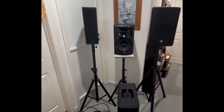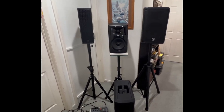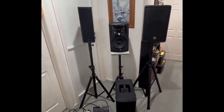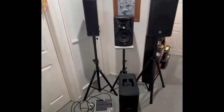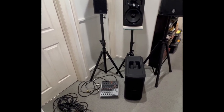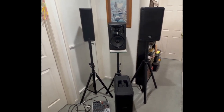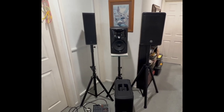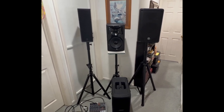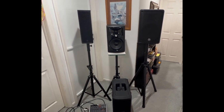In the audiophile world, you could not touch the dynamic performance at volume of this system anywhere near this price. I'm not doing a sound demo because it just won't translate on YouTube. Most people won't want these cables in their home — your spouse might object to cables across the living room. But if you have a man cave, this could be it — though it needs to be a big one. If you put this in a small room you're wasting your money. This has to be in a large living room setup.